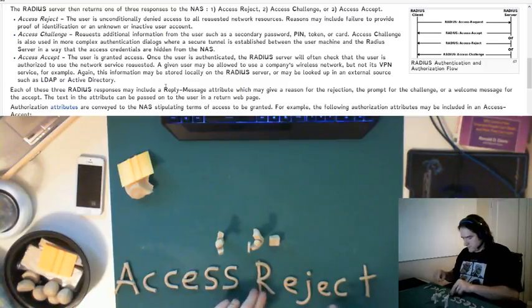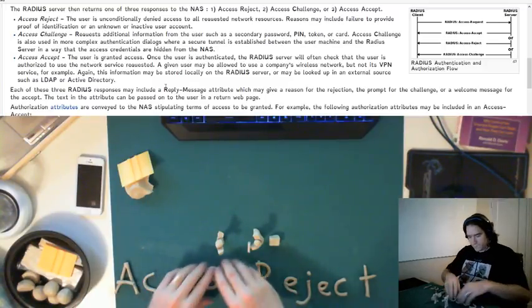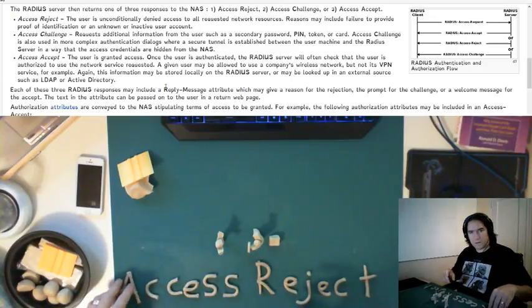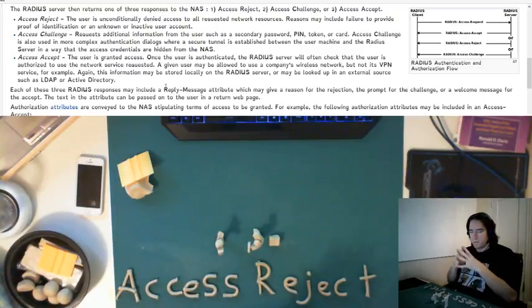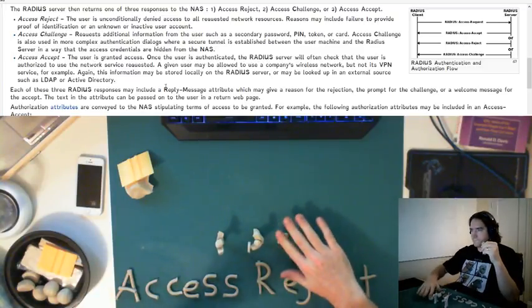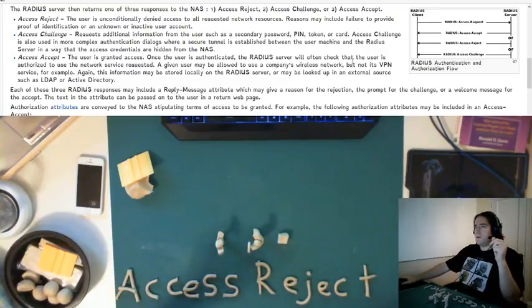Access. There. Put that a little bit down. Access reject. The user is unconditionally denied from all requested network resources.